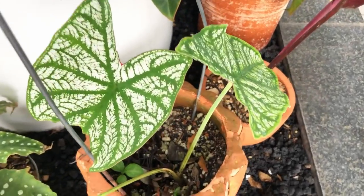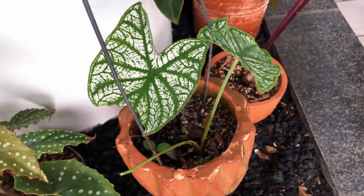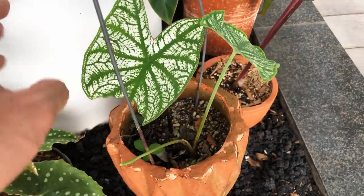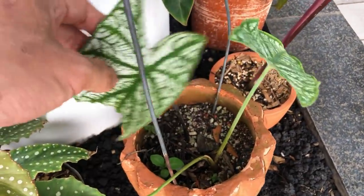Here's about 10 days later. As you can see I kept the media pretty dry, watering very lightly, and a lot of the leaves have already died off — which is a good thing. I'm just going to let it completely die off and then keep the pot lightly misted once in a while, just to make sure the tubers don't dry out completely, even though some people do store them on shelves over the winter.